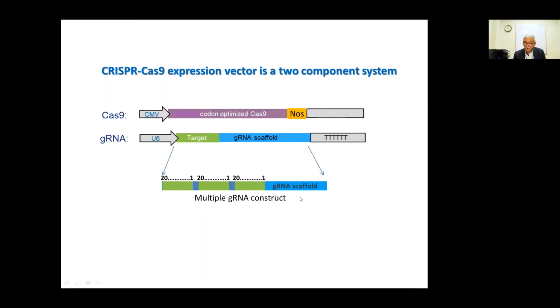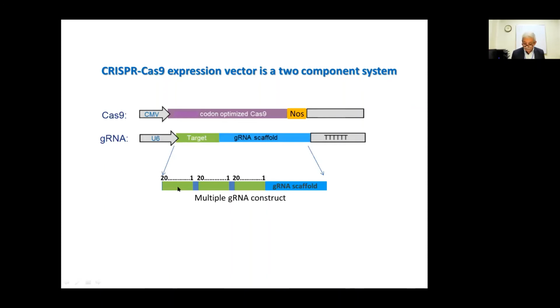If you have three protospacers separated by palindromic repeats, you will get three different types of gRNA, each having its own protospacer. So you are targeting multiple positions on the target sequence simultaneously. You don't have to put a lot of different vectors for doing mutations at different points.